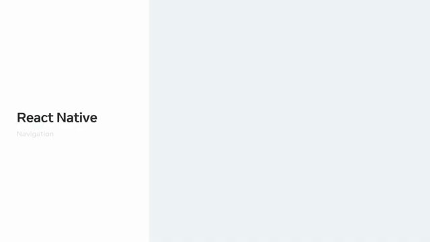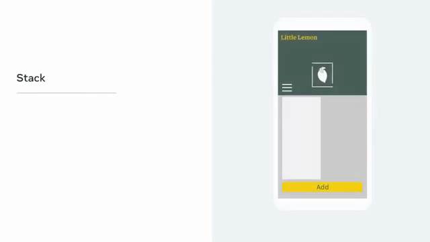In the module that follows, you will learn about navigating between screens using React Native navigation. You will learn different types of navigation, such as stack, tab, and drawer navigation, which are widely used in mobile apps. You will also become familiar with the core features of React navigation. And by the end of this module, you will be able to set up your app with React navigation and move between screens. The final part of the course is about the graded assessment.